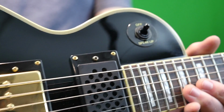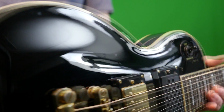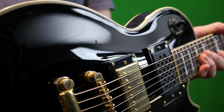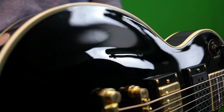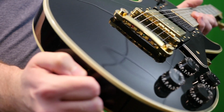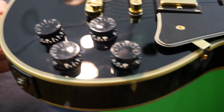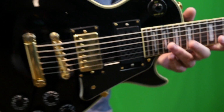And as far as the body goes, you do have quite a few scratches here because it's a black Les Paul. And you're going to notice right there is quite a large little ding right here. It's a small little ding, but it definitely catches your eye, and it appears somebody's touched that up with a lacquer pen or something. That was there before I got it. But other than that, it's just picking scratches, polishing swirls, and other handling marks. It's by no means a mint condition guitar, but if you took it to a professional buffer, they could probably make this thing look like new.